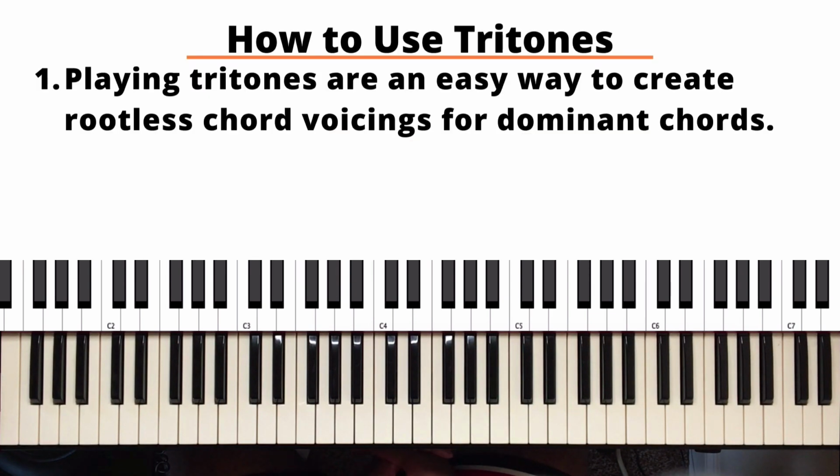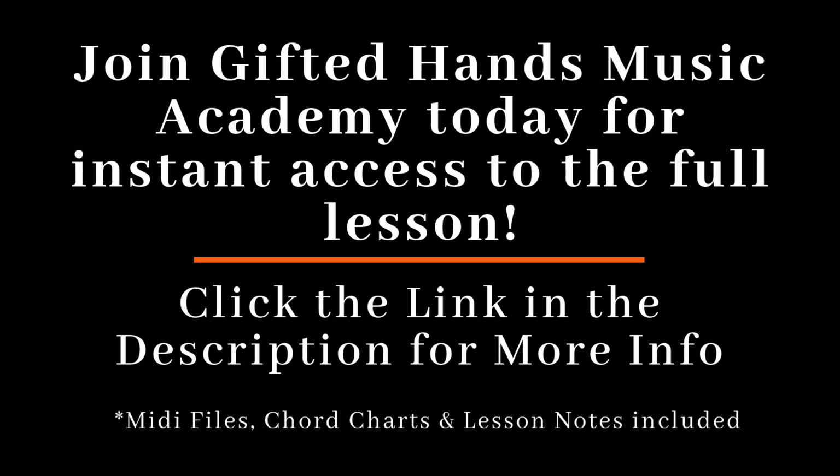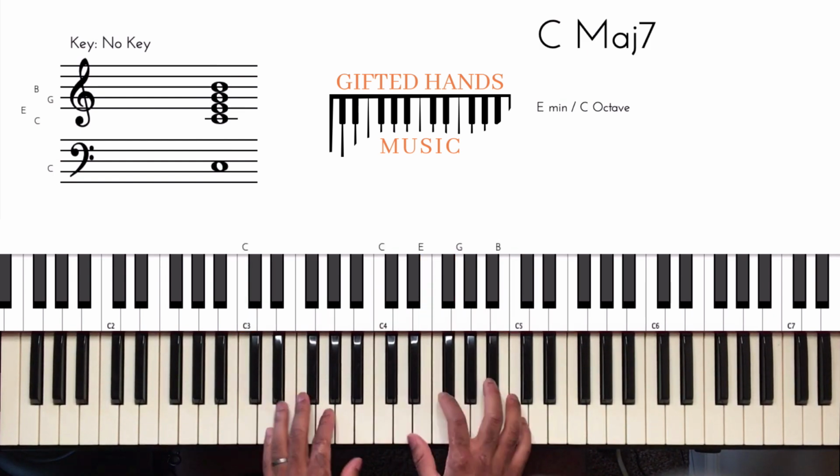So use number 1 is that we use tritones to help us create rootless chord voicings, okay? Tritones are a great way, a quick and mindless way, if you memorize your tritones, to play rootless chord voicings. So how can we do that? Let's take the key of C major, right? And let's say we're playing a 2-5-1. 2-5-1 in C major. That's 2-5-1.